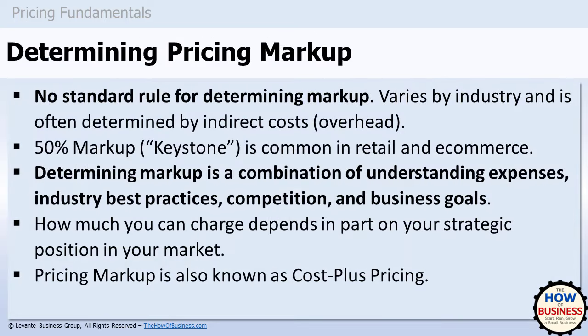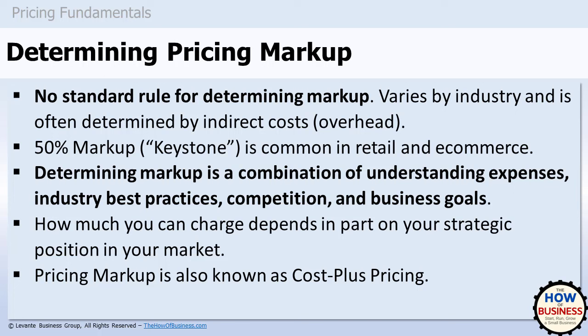So there are no standard rules for determining a markup on a product. It really does vary by industry and market and geography. All those variables have to be considered to determine what's appropriate for your particular geography, your particular market. Now, if you're selling online and selling nationwide or worldwide, then of course that's a little more challenging. And of course you're competing against many more competitors in e-commerce, and so you have to take that into account.